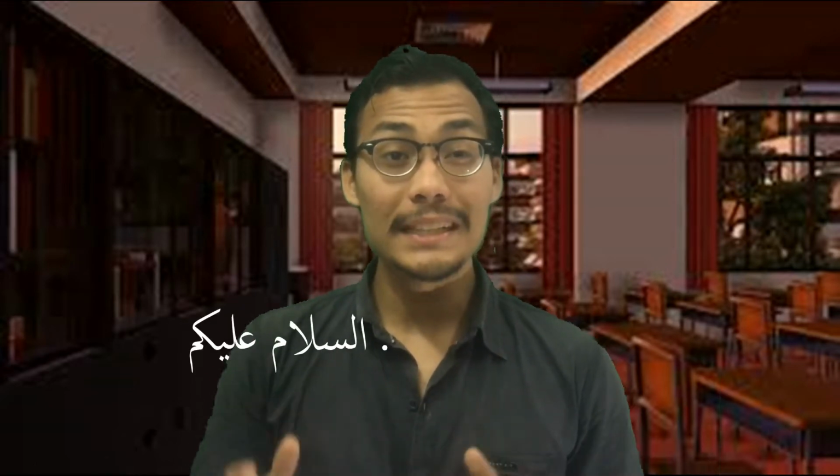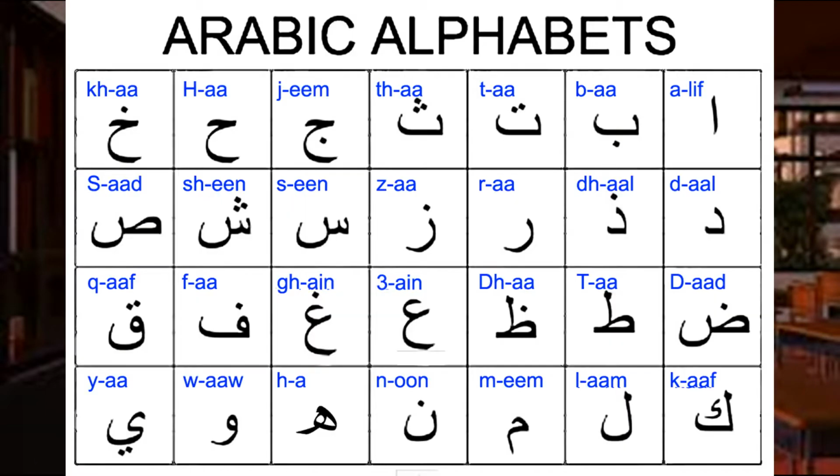Arabic uses 28 different consonants and each consonant is represented by a different letter. As you may be aware, Arabic script is written and read from right to left, which is horizontal. In this video, I will take you through the Arabic alphabet. Before that, first let's have a look at all of them together.